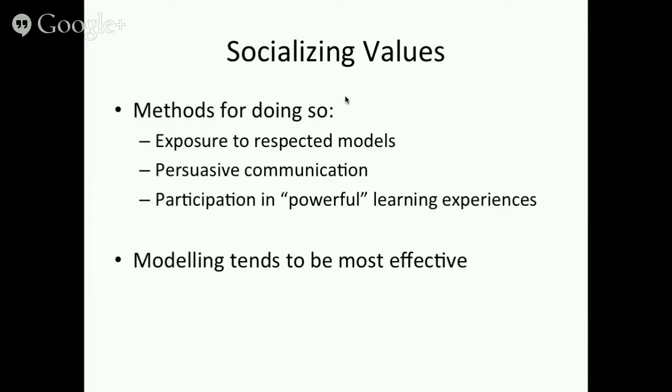So when we talk about socializing values, we have a lot of different methods that we can use. We can expose people to respected models, people that are successful in that area. We can persuade them, so we can communicate the reason for doing activities with them, to see the importance of them. And we can have them participate in what we call powerful learning experiences, where they have a say in their learning experiences, so they actually see the value because they were a part of that.